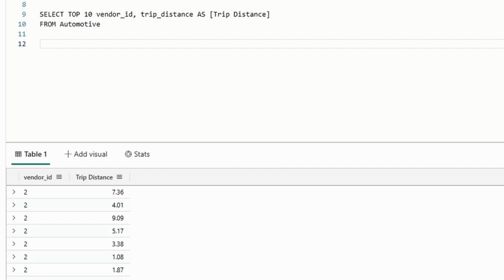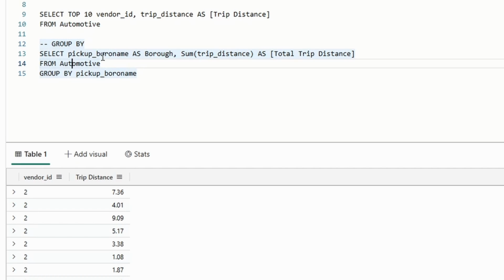If we want to group by, we need to write a query like this, and let me explain this to you. We are selecting a column, renaming it as you saw above, and then using some function of this column and renaming it as total trip distance, and grouping by pickup borough name.